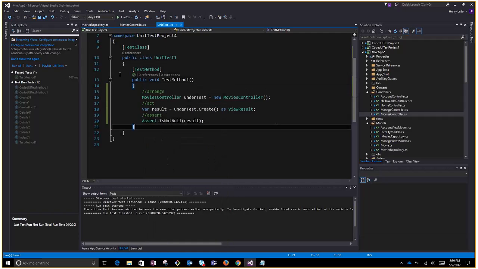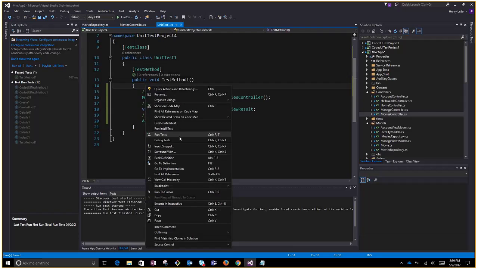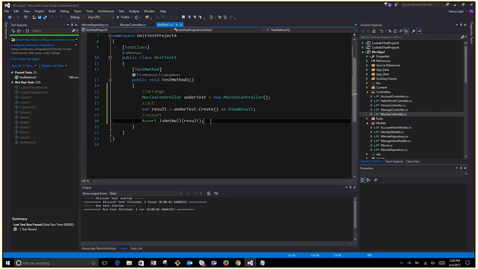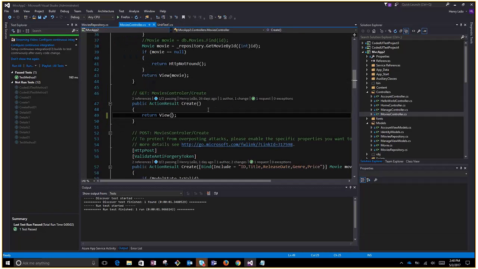Oh, and it just didn't fail because I stopped the execution, but if I clicked continue, it would have failed. And now I can run this test. And it passed again, okay? So you have those two ways that you can do it when you only return a view like this.